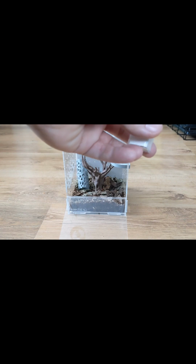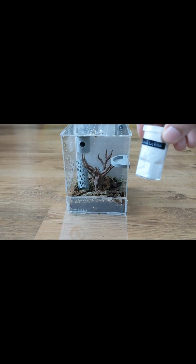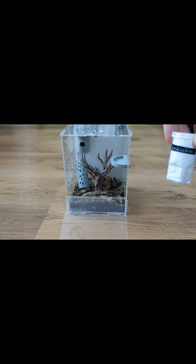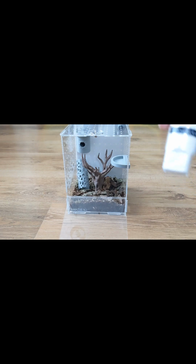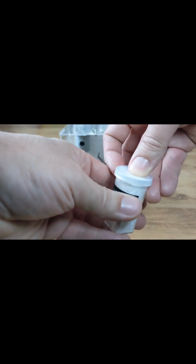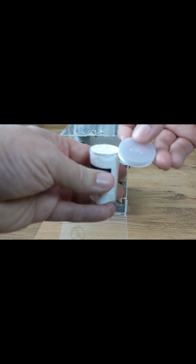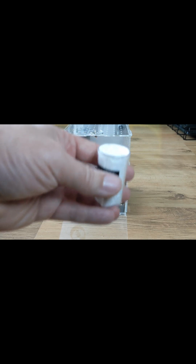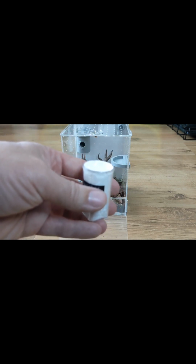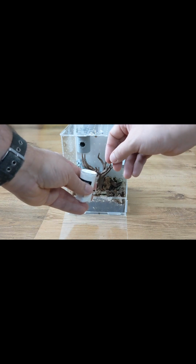Operation Bumblebee. Right, this one is the Pseudopleuromma sp. Columbia, or Bumblebee Jumping Spider. I'm going to have a look at this little guy, see if we can get him in his enclosure. He's at the edge there, look, see? He's already trying to get out. But we're going to see if we can coax him to get in to his enclosure.